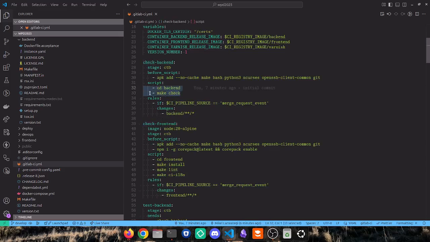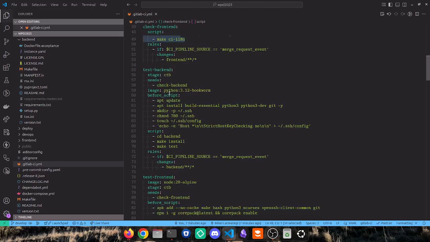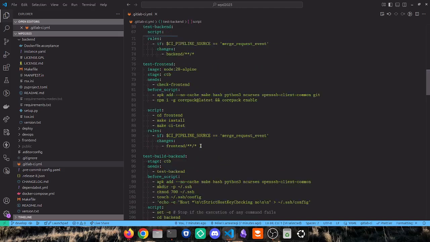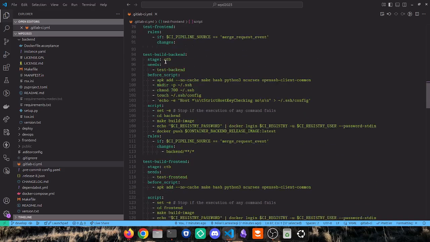In the check stages, we just run make check in the backend and in the frontend with the commands already provided by Cookieplone. In the test phase, we run the same but for the tests, make test and make ci-test to properly run the unit tests of our packages.